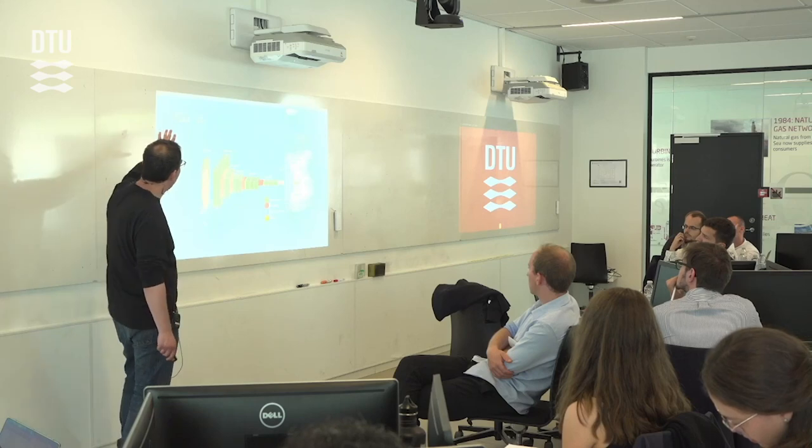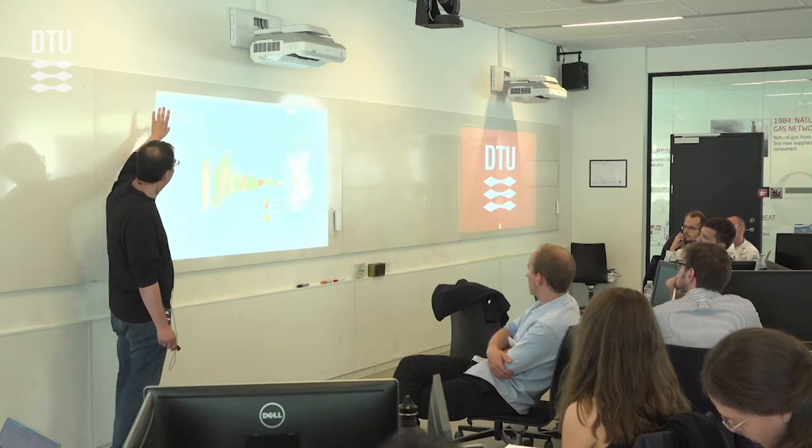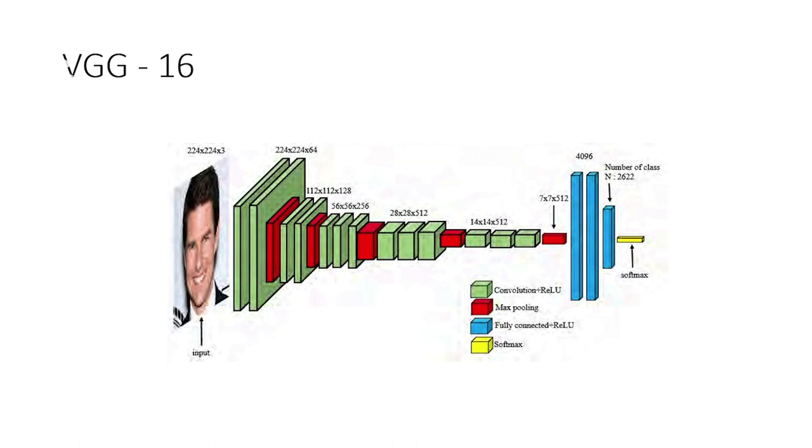This is just an example of a fairly classical network called VGG16. It takes as input a color 224 by 224 image. It goes through convnets. There are two layers of convolution plus ReLU. There is max pooling that brings things down a bit smaller, a 2x2 max pooling, and then there are more convnets and so forth, all the way to the fully connected layers, which are the last layers, and eventually softmax. So this is an example of engineering a network.